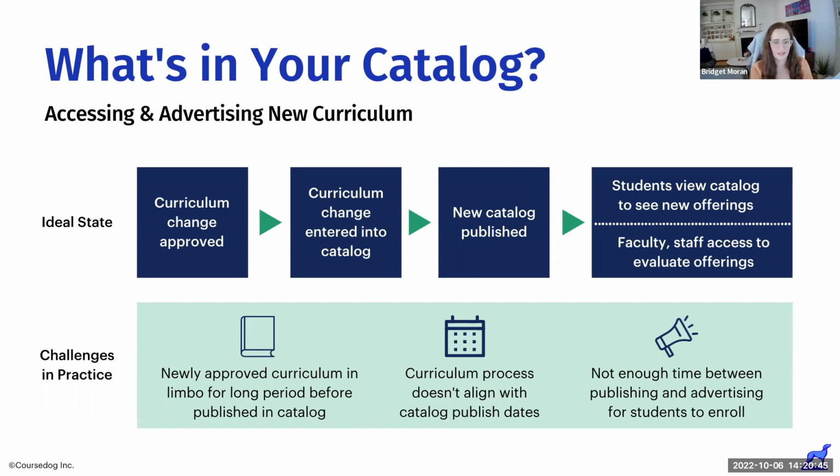So I think this really begs the question, why is it really critical to make sure that the curriculum and catalog processes are aligned? And Frank, I would love for you to give your thoughts here. I know we've touched on this a little bit already, but would love to hear from you how you manage the workflow and the process between actually getting those curricular updates into the catalog. So for us, it's less about courses because we do have a public catalog that's pushed right out of our student information system.